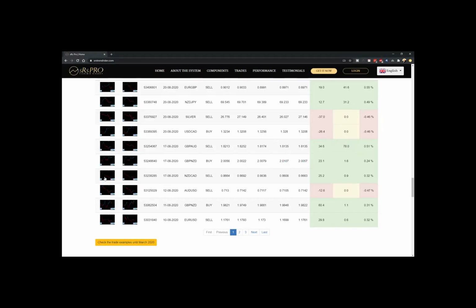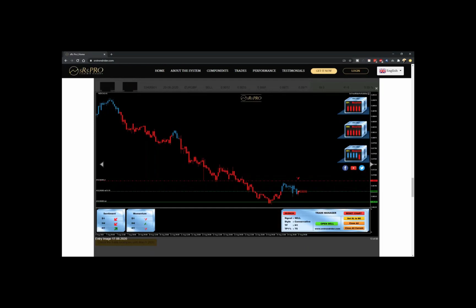Another interesting example probably would be the QE CAD, which is more or less again showing the same idea as with the example before that. We have 2 out of 3 for the sentiment pointing to the downside. Momentum, same story, 2 out of 3. Monitors, 4-hour chart, totally bearish, daily bearish, and the last candle pattern here is ticking down.